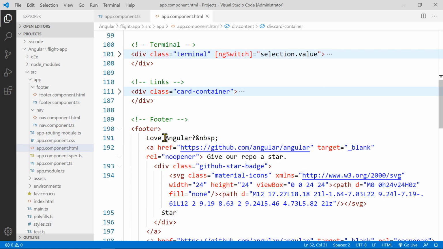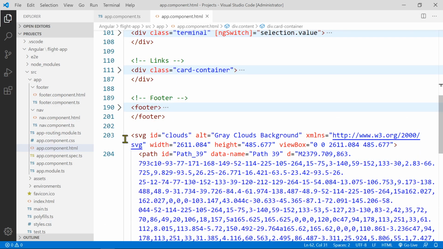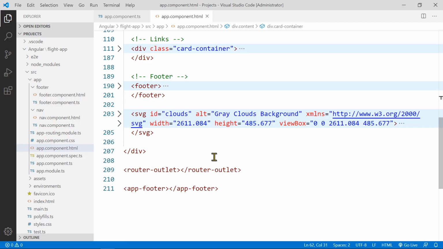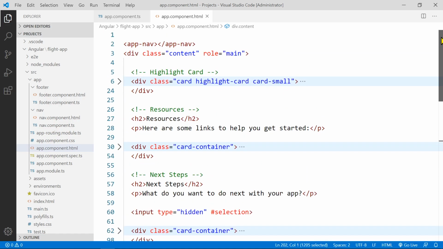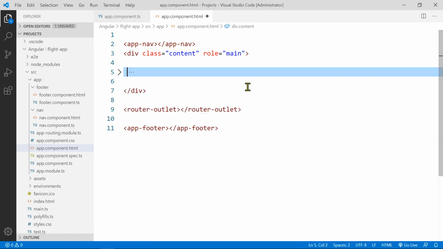The footer, yeah, this is just the default footer. We don't need that, we have our own. This is the logo. Yep, so all this is going to be gone. This div tag, I think it's the root tag, so we'll leave that there. I'm going to highlight this part all the way to the top, and everything up to line 5. So all those will be gone.